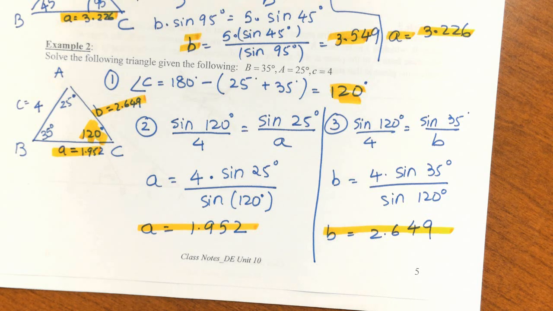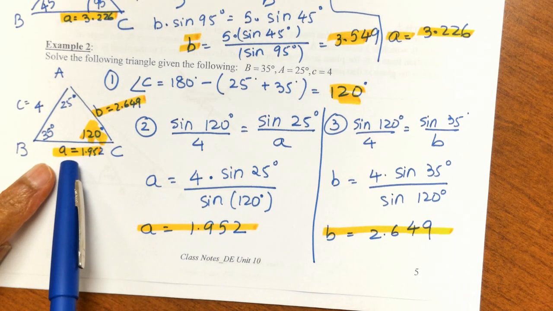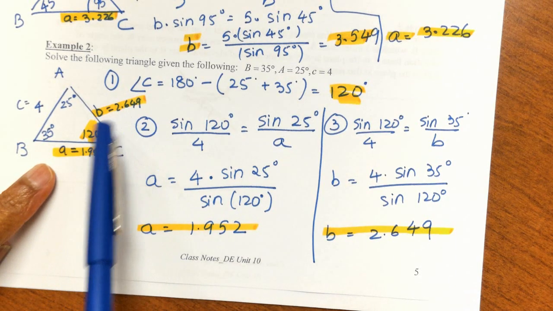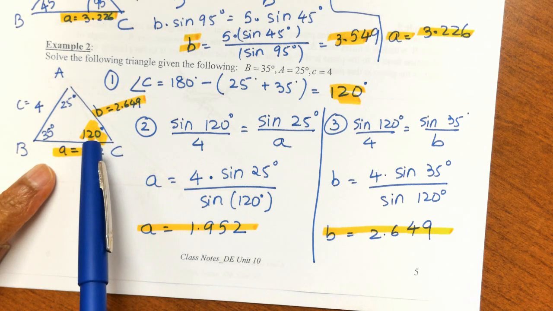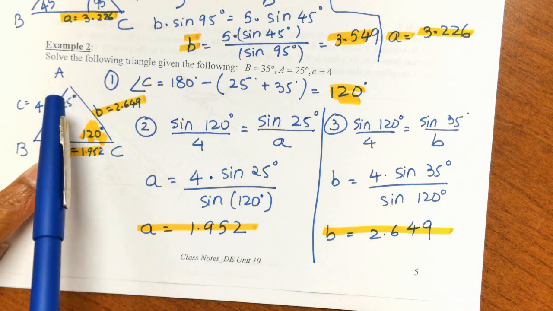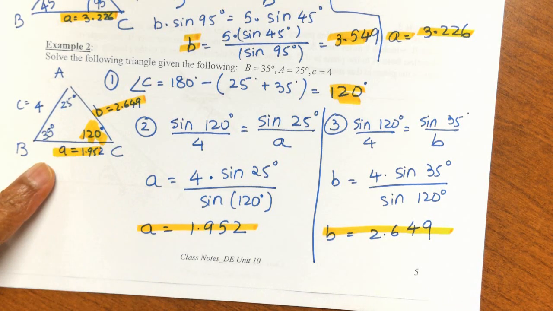Okay, so there's one thing I do want to talk about. Do you notice that the value of A is smaller than the value of B? And the reason being? Perfect, yeah, right answer. Because this is the smallest angle, this will always have the smallest side. So just something that you've learned in geometry, I do want to make sure that we remember.